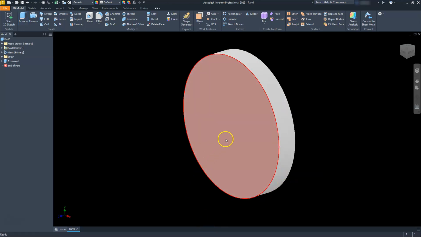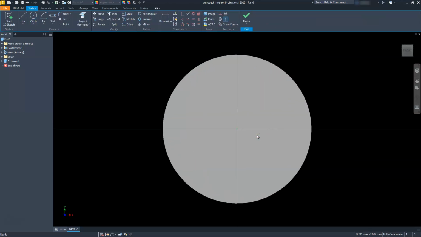All right, next I'm just going to select this face, and then I'll go ahead and select the icon to where I'm going to create a sketch on this. Next, I'll go ahead and put a couple of circles on here, right? So let's go ahead and create a circle. And then we're going to click one at a diameter of, let's see, this is going to be 54. And then we're going to place another circle that has a diameter here. And this one has a diameter of 32.